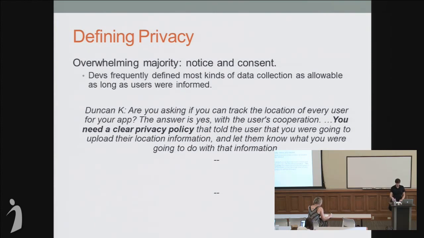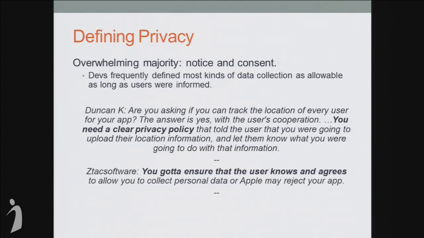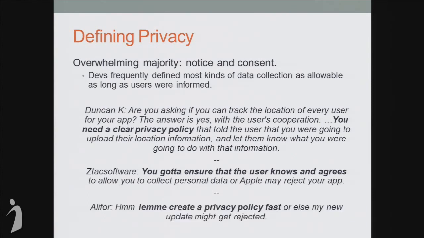And I'm going to show you two quotes that I used earlier, but here used for their privacy definitions. So ZTAC Software wrote, "You got to ensure that the user knows and agrees to allow you to collect personal data, or Apple may reject your app." Or Alifor, "Let me create a privacy policy real fast, or else my new update might get rejected." So both of these examples focus on user notification as the key to preventing sanctions by Apple, essentially, an Apple rejection.